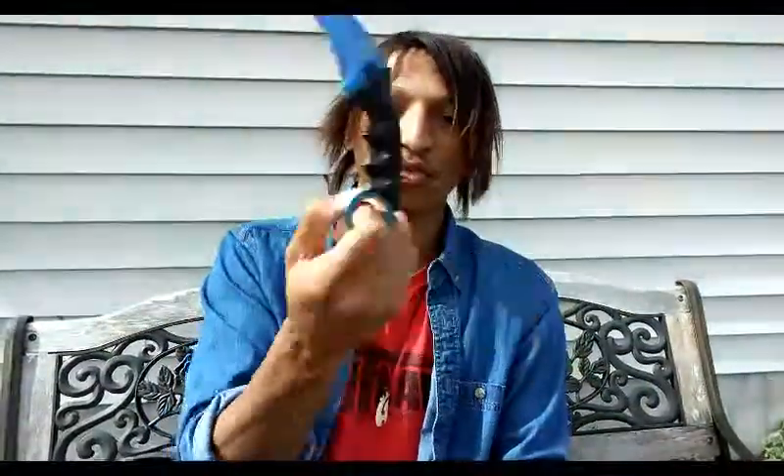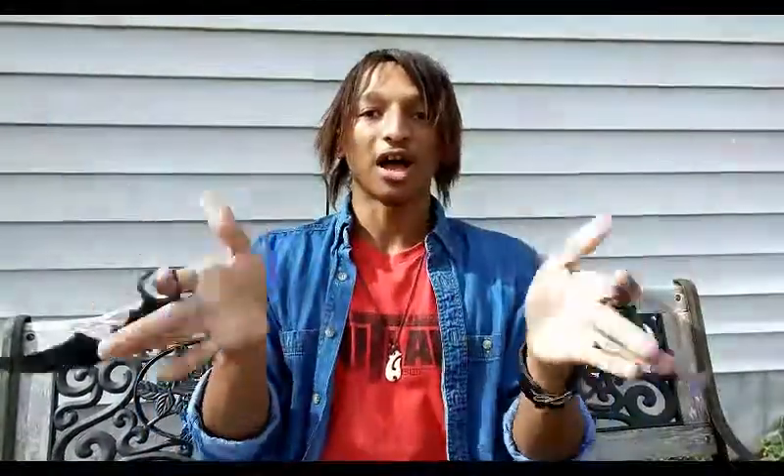Let's go ahead and go back to the little lesson about twisting and flipping these karambit blades. Once you get used to doing this, you start doing some cool crazy tricks — for instance, you start twirling around like this, and then bring it right back to your hand. And not only that, you can actually do it two ways — with two blades — and of course it's going to look cool. Practice doing it one hand at a time. I cannot stress enough — you've got to be even more careful with these blades.